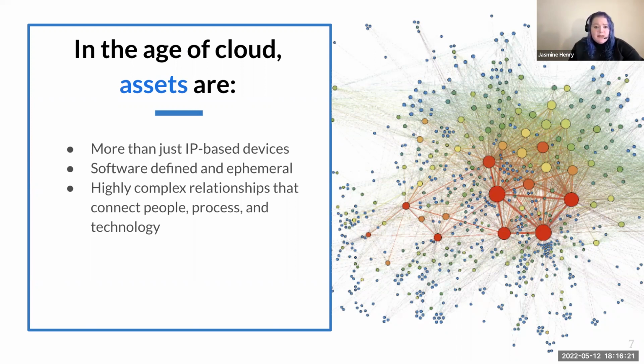These devices may not stick around. Nobody's mailing a box to the security office to say, here's a new laptop. When you deploy a cloud device, it's really much different. And I think the area that I really want to highlight is that cloud relationships are extremely complex. Relationships within the enterprise are extremely complex.